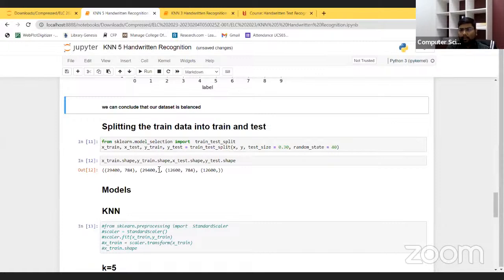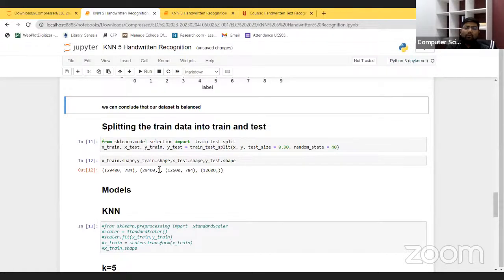X and Y are our data, and we are going to divide them into train and test. For the train, we are using 70% data, and for the test purpose, we are using 30% data. That's why the test size is taken as 0.30.